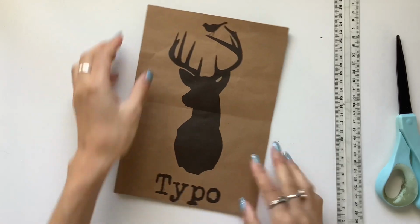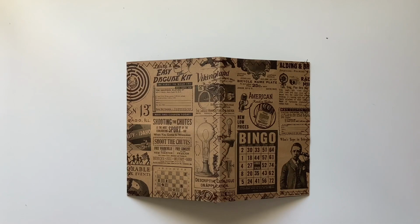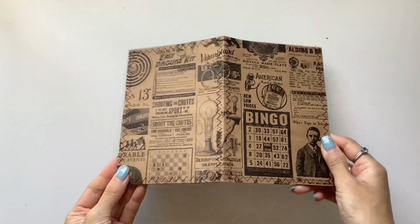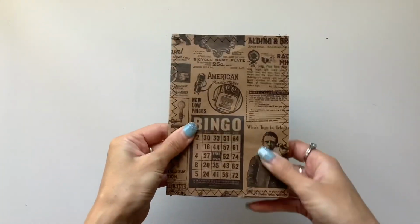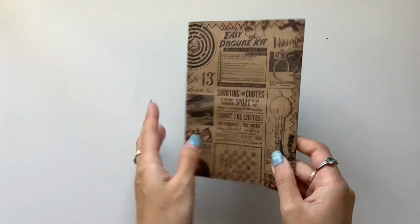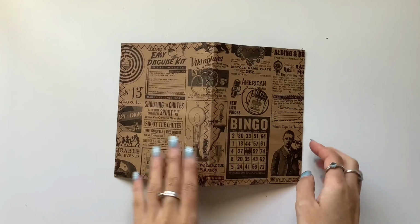I grab my ruler so that I can find the middle groove to fold it. Then I skipped forward again. I took it to my sewing machine and used dark brown thread for the stitching to give it a vintage feel, and just used a zigzag stitch and went all the way around and along the spine to make sure it's really secure, and I'm really happy with that.